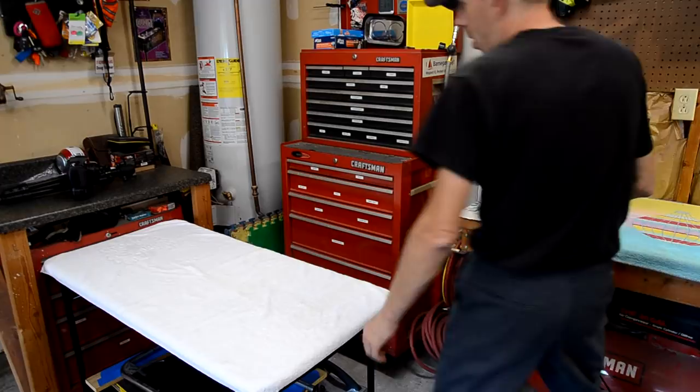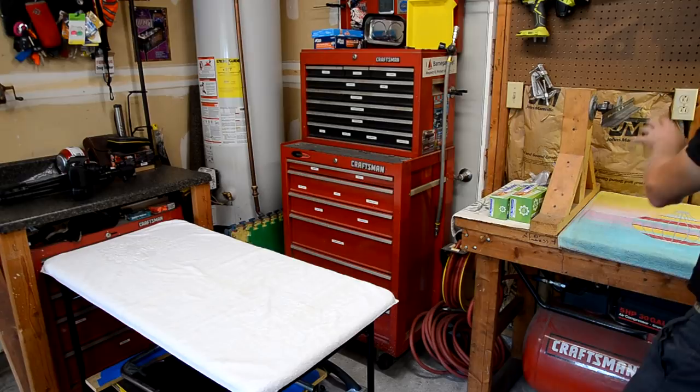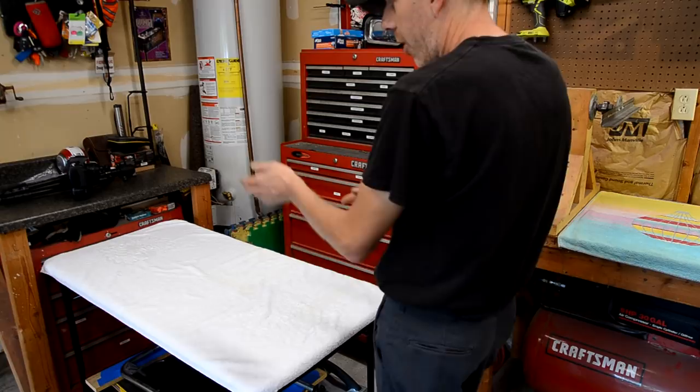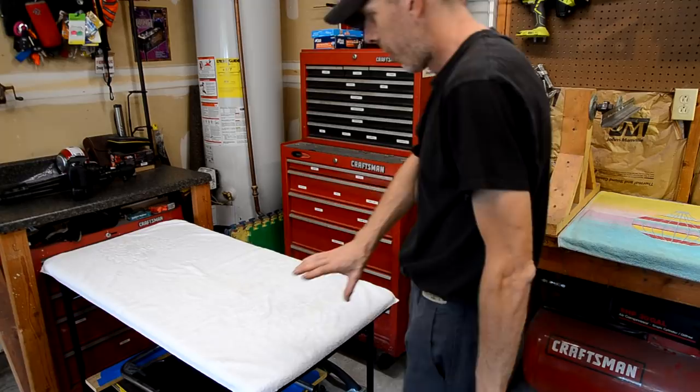So next to my rotisserie setup here, I have this foldable card table set up with a towel on it. As I remove a part off the playfield, I put it in the same location that I took it off the playfield onto this table. So basically, if I remove a plastic from the bottom left corner, I put it on the bottom left of the table. If I remove something from the bottom right, I put it on the bottom right. So by the time the top of the playfield is depopulated, it kind of looks like the playfield is now on this table.